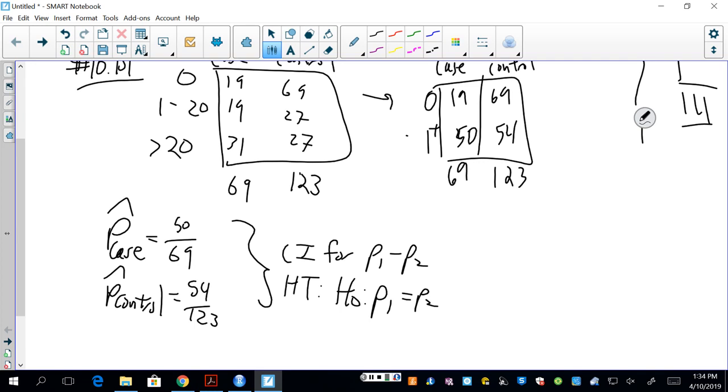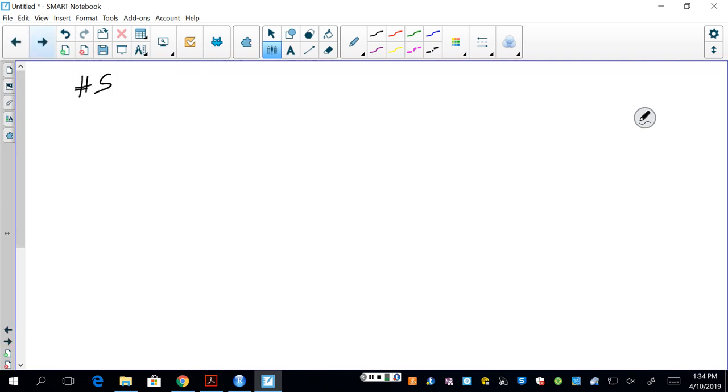Yeah? It's not on the homework, but it was from the exam. Do you think that you could go over number 5? So which one was number 5? It was the normal distribution. So if something is normal. You want the actual test answer? Yeah, so sure. Great, I can look at it.